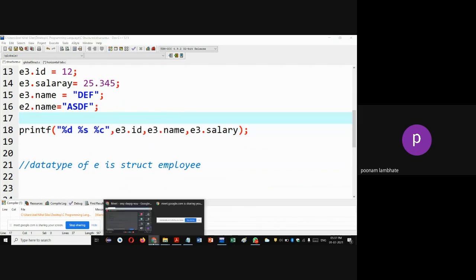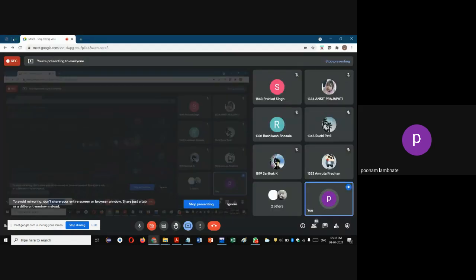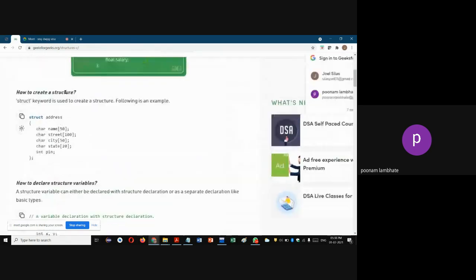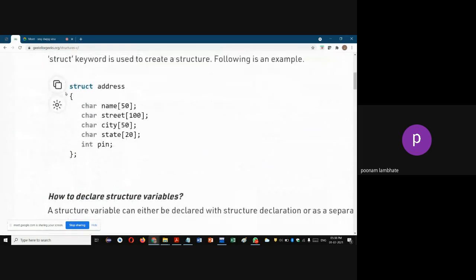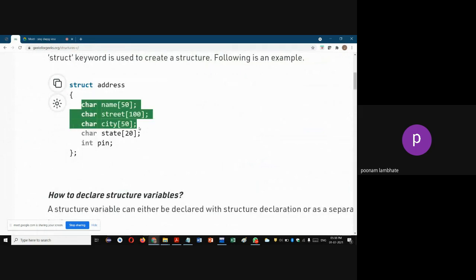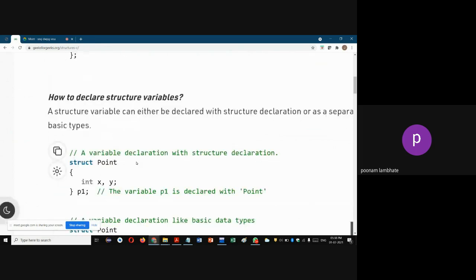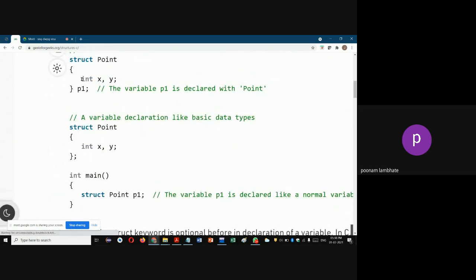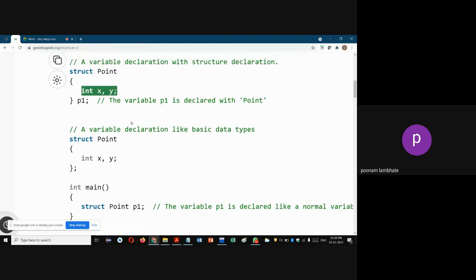Now another thing, some points that you can note about this. See here, you can have many strings also. It is not necessary that you have different data types only. Even if the same data type is there, then also it's fine. If there is the same data type, like two integers, then you can declare them on a single line within your structure.